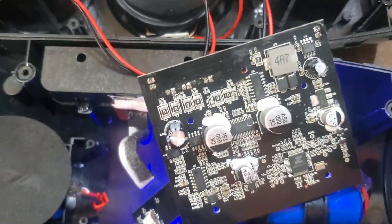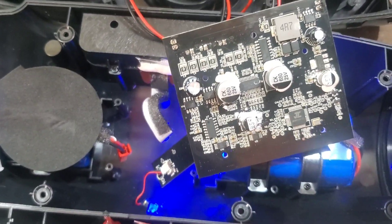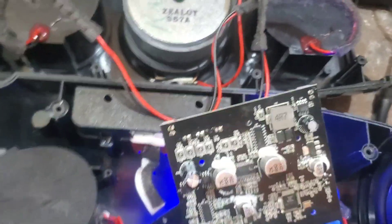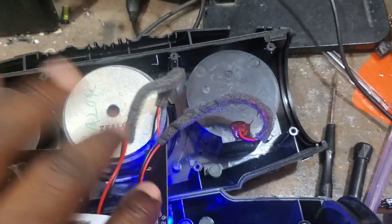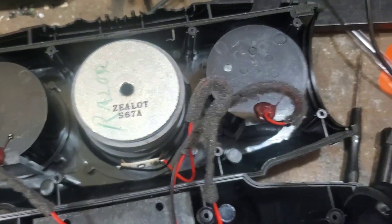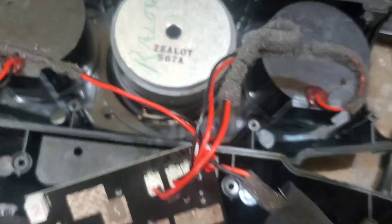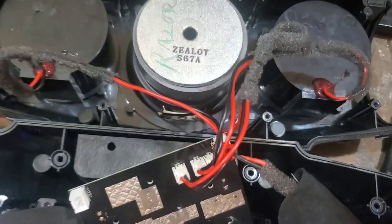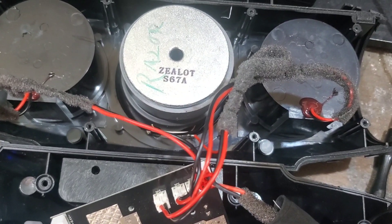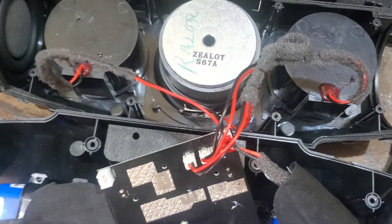That's how I fixed this — it's my first time experiencing this kind of crazy problem and I'm happy I was able to fix it. I'm going to play some audio right now to demonstrate. This is a 15-minute external tutorial playing as a test. I don't want to play a full song because of copyright strikes — I've received a couple of copyright strikes already and I don't want that anymore.